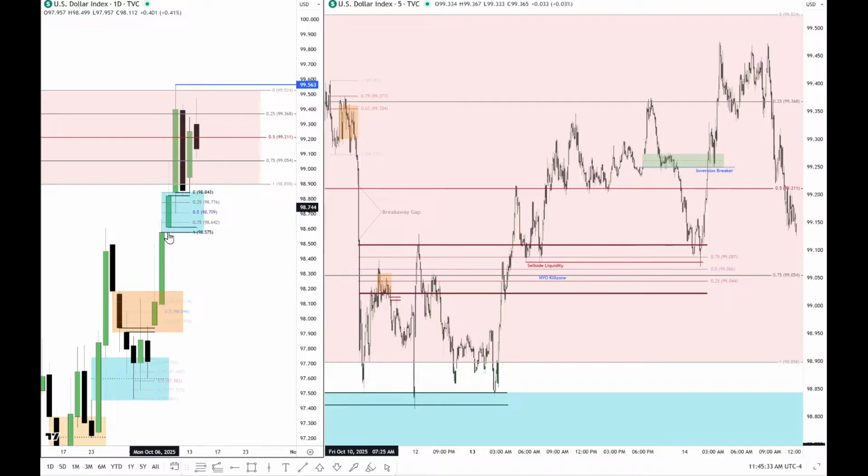So I don't want to personally see, if dollar stays firm, I don't want to see this area in here give up the ghost. I don't want to see anything traded down below consequent encroachment. I don't even want to see it trade back to it at all. Now, can it touch the lower quadrant of that daily buy side balance sell side efficiency that's shaded in pink here? Can it do that? Sure can. But I'd prefer it not do that, like it's done so far. See how it's come down real low to it, but it hasn't done the actual touch.